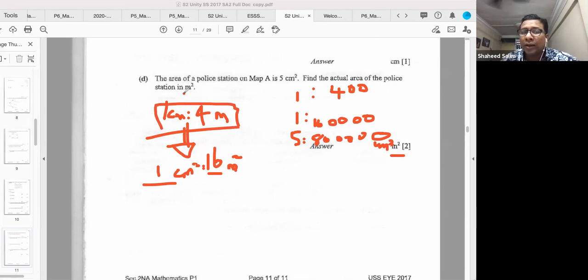Unless they tell you we want it in square cm. But it'd be ridiculous. Imagine someone discussing at the police station, or construction, calculating everything in square cm. You cannot even imagine the thing. You know what I mean? So most probably they're going to ask you in square meters. So you must be flexible. Sometimes you need to change to this form, sometimes to this form. Okay, be flexible.